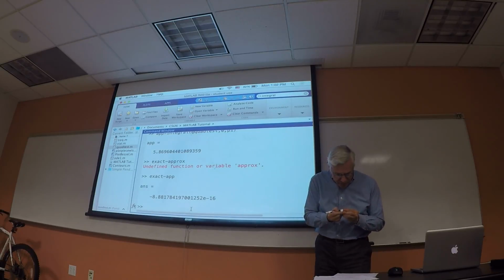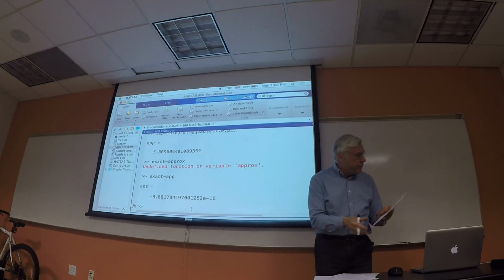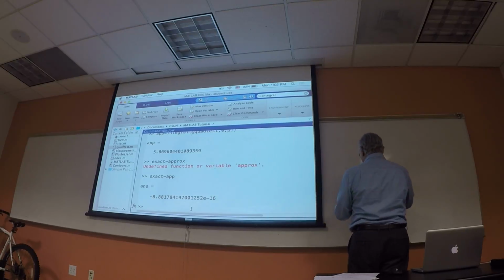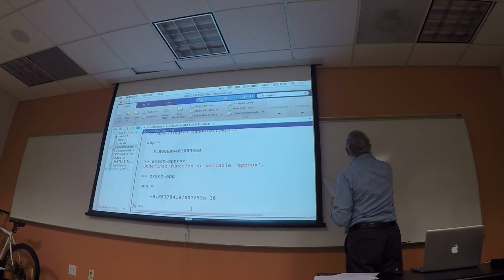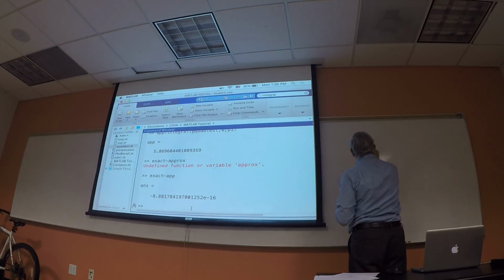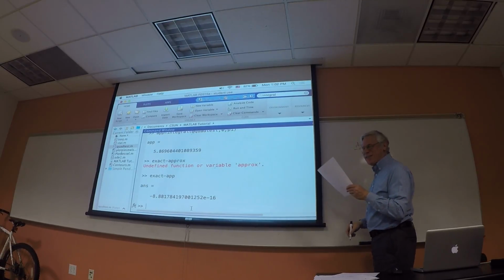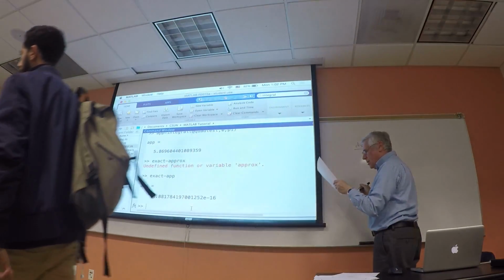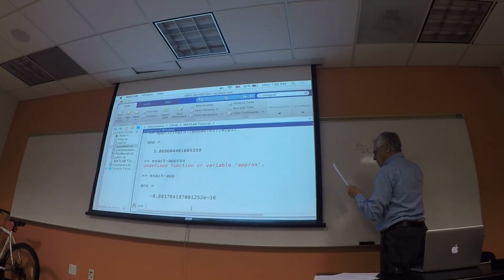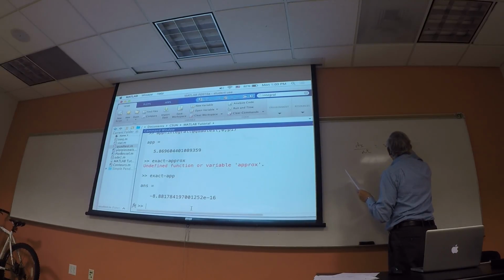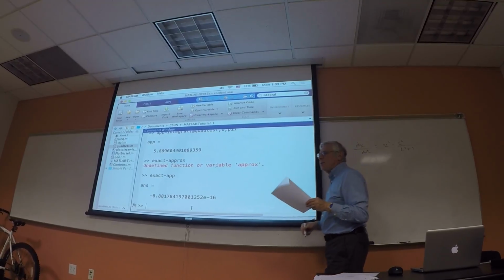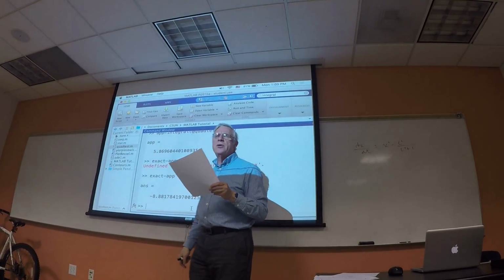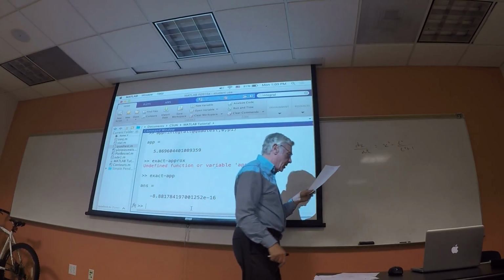Let me write down the differential equation I'm going to try to solve. It's a first order differential equation. It will be dx/dt. Again, it's not always going to be dy/dx. It is equal to, make it nonlinear, (x squared minus t squared) over (t to the fourth plus 1). I just made this up. There's no way you can solve that analytically. It's nonlinear. It's got that x squared in there.